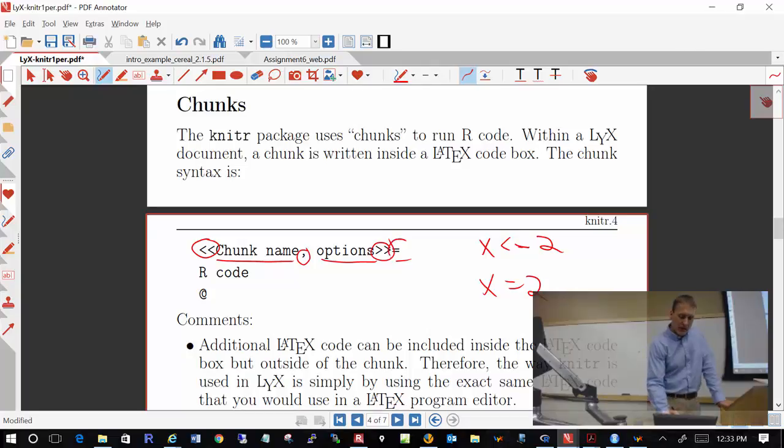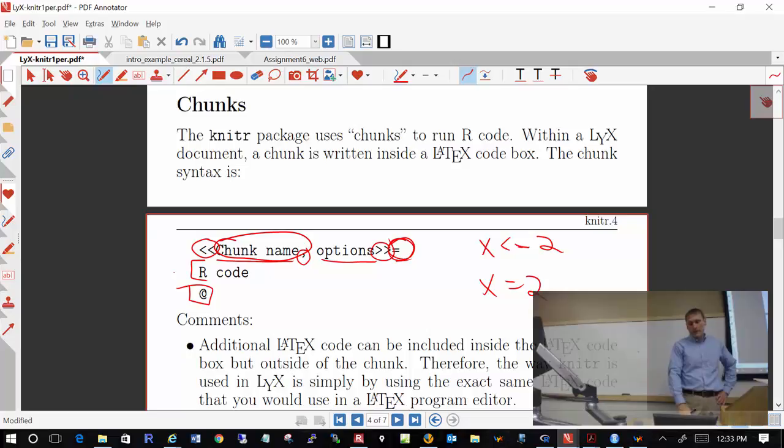Essentially that's what this equal sign is doing, making an assignment so that wherever you refer to this chunk name maybe later in your document, you get the same information back as you would the first time that you executed it. Now inside the chunk here, this is where you just write out normal R code. To tell LyX that you're done with the chunk, use the @ symbol.